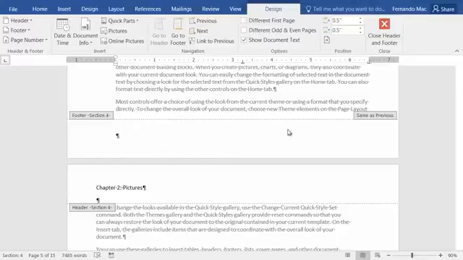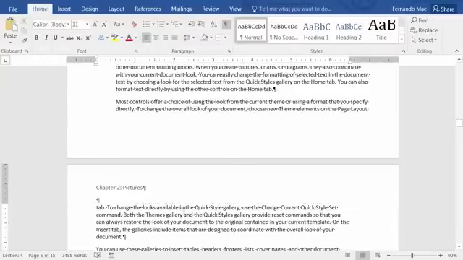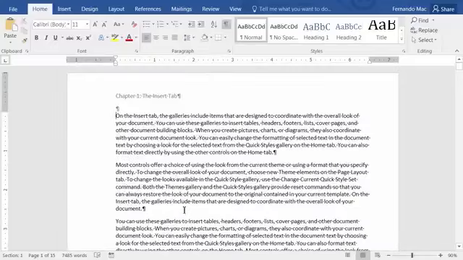So I can start in any footer down here. Doesn't matter what page I'm on, doesn't matter what section I'm on, as long as I'm going to use same as previous. Maybe just to make sense here, I'm going to go to the top of the document. I don't have to, but I'm going to. So I'm double-clicking out of the footer. I'm going to use my Control-Home keyboard shortcut to get up to the top of that thing, where it nicely says Chapter 1.